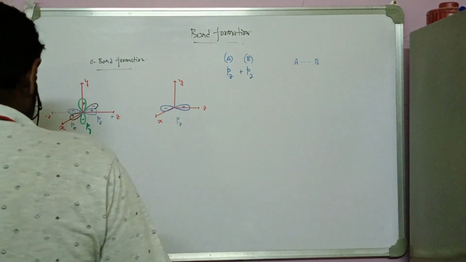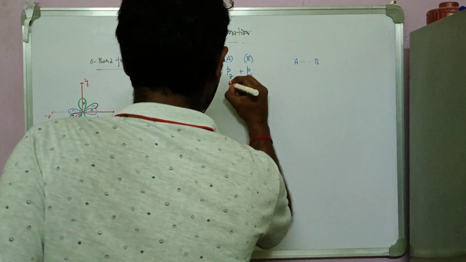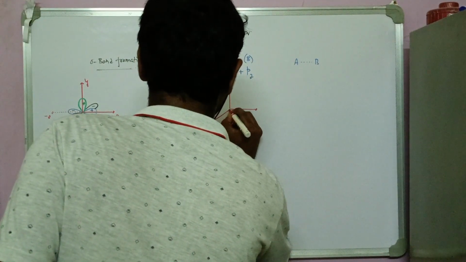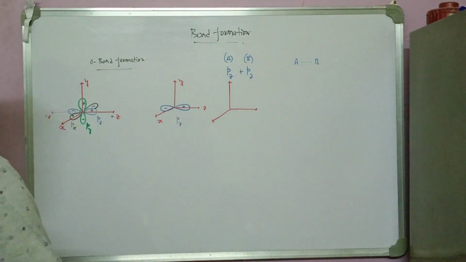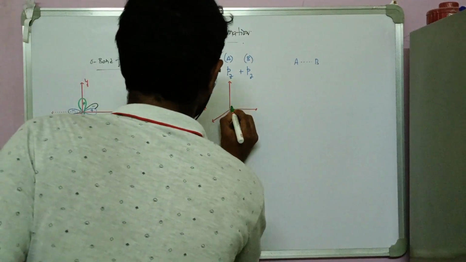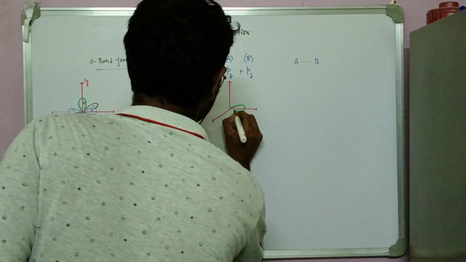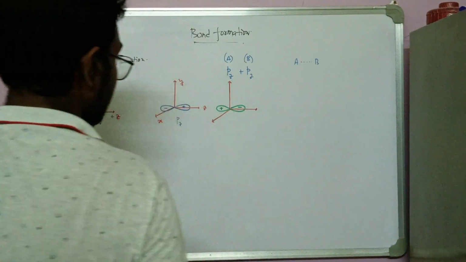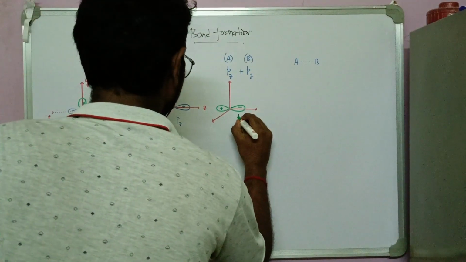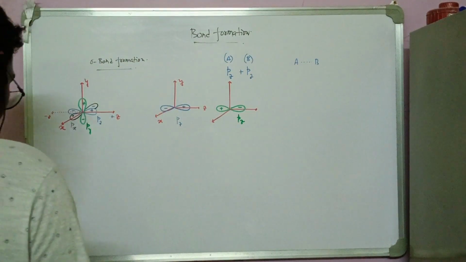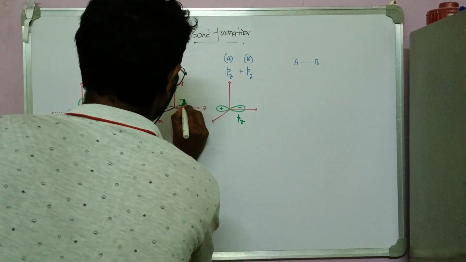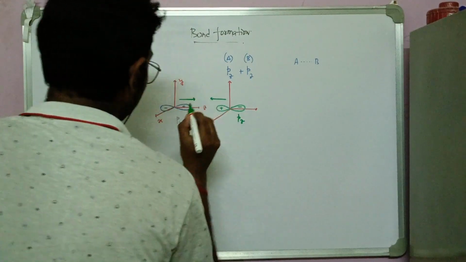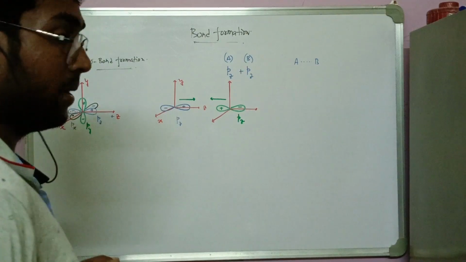Okay, and another one, another axis will have something like this, and the pz of that axis will be something like this. Let's suppose this is plus, this is negative, this is also pz. So they are forming bond, so this atomic orbital has to come closer and this also has to come closer, so they are reaching towards them.